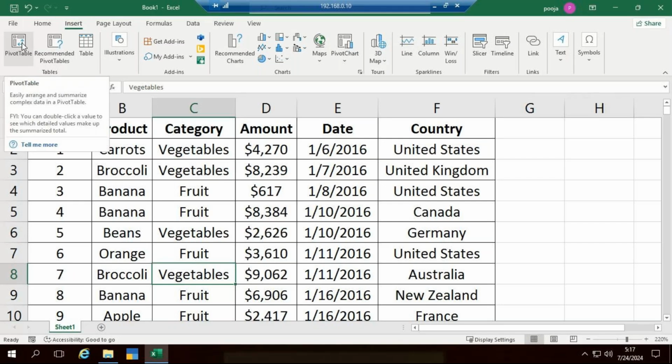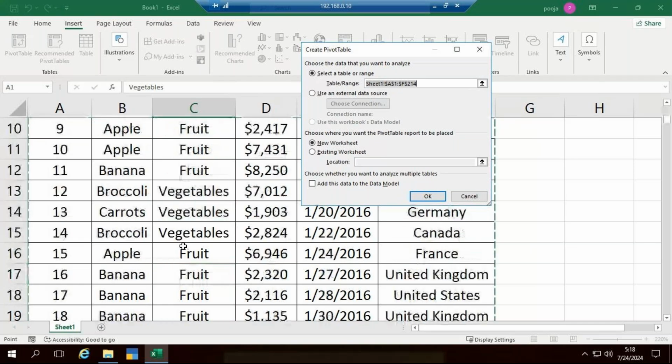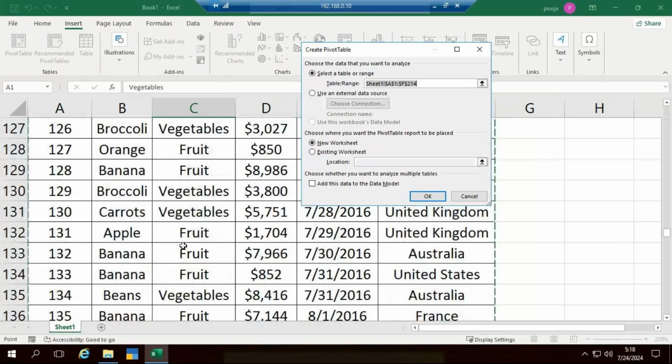I'll click on this pivot table. When you click on it, first it will ask for a table or a range. By default, it automatically selects the whole data. You can see it has selected the entire table.